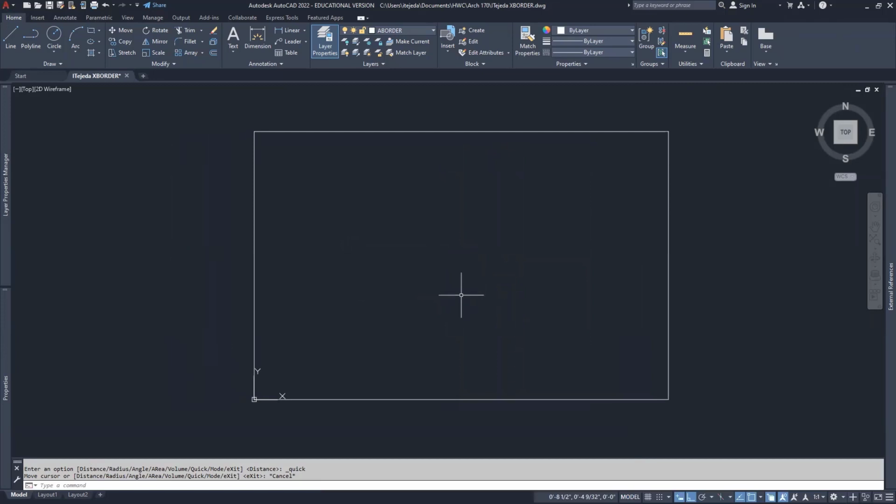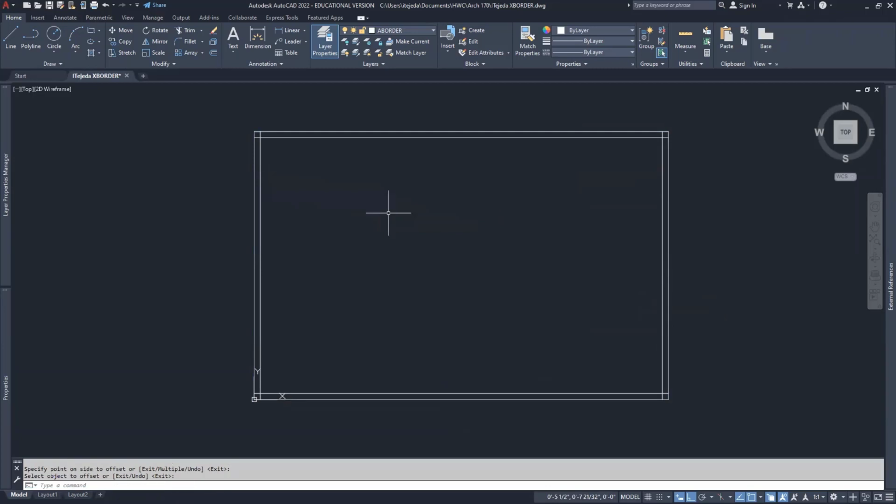And now the next thing I'm going to do is I'm going to offset to take the margins into consideration. I'm going to offset by 1/4 of an inch on all 4 sides. I'm going to type O for offset. And I'm going to type a distance of 0.25 inches, or you can also type it like this, 1/4, and that would be 1/4 inch. Either way is going to be fine. I'll leave it at 1/4 inch there and enter. And then I'm going to select the lines one at a time, and I'll offset them to the inside.